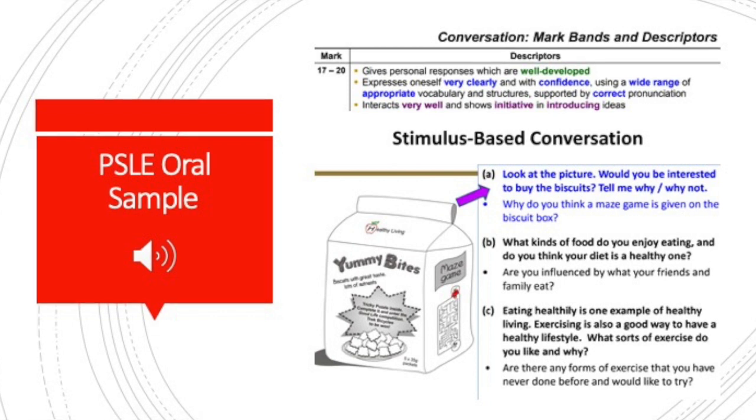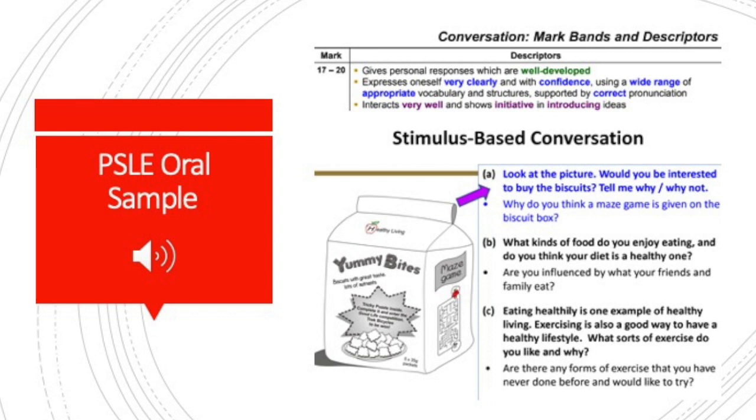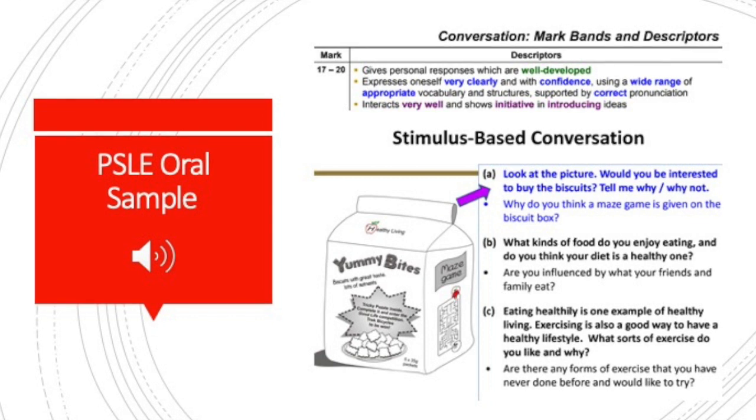I also think that this makes the entire packaging more interesting, in addition to the fact that it's got nice fonts and it's probably very colorful and it's got the words healthy living on it. Having a picture of a maze on the outside makes the packaging more attractive and probably draws my attention to it. I would imagine on a supermarket aisle full of different kinds of biscuits, this would make this particular package stand out.